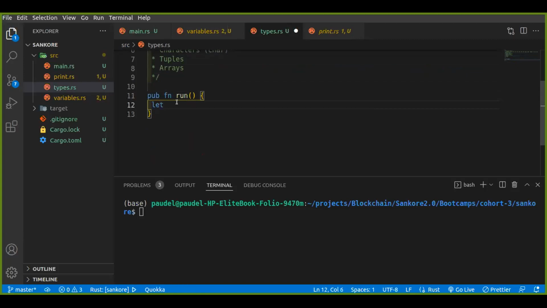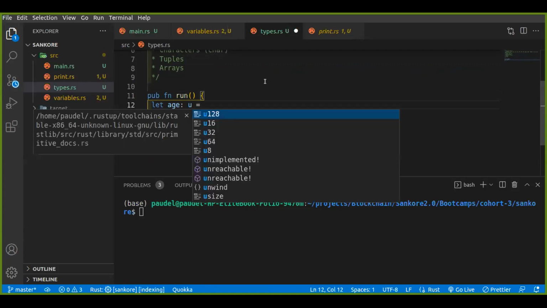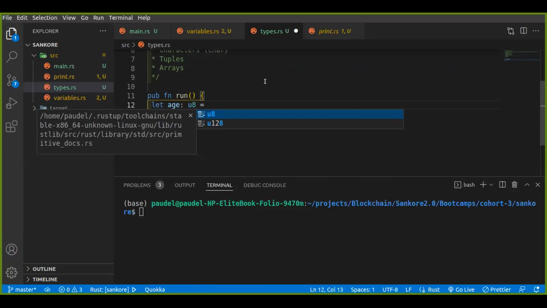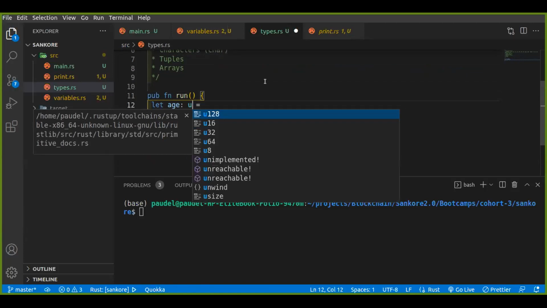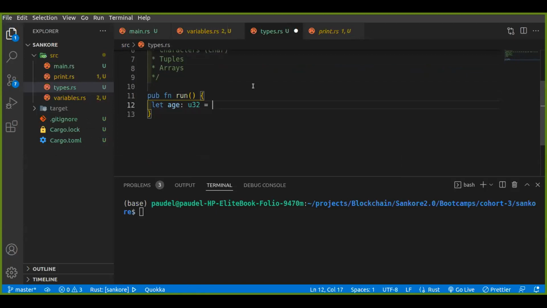So I'm going to define an age, and I'm going to explicitly give it a type. Now an age cannot be negative, right? So let's give it a data type of U32.